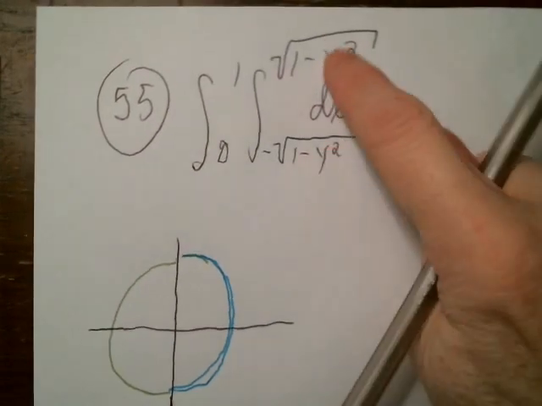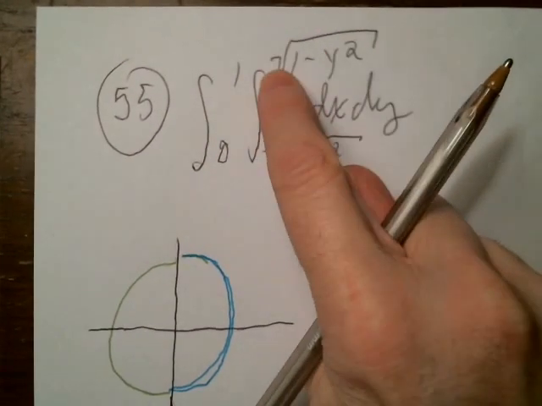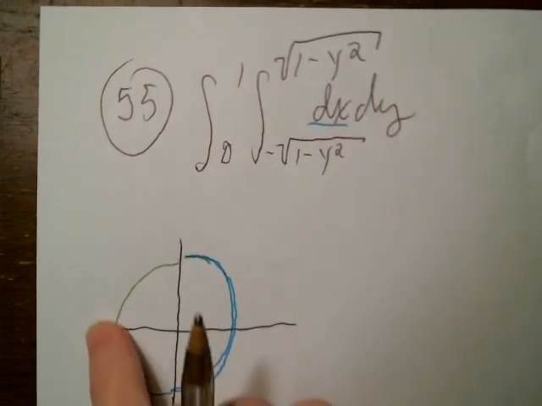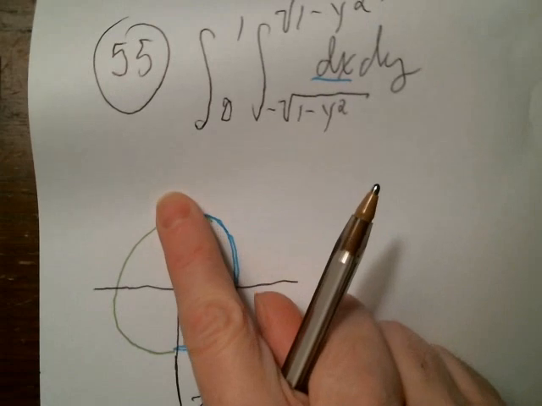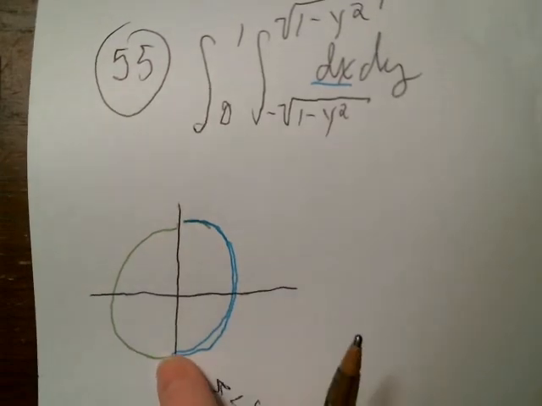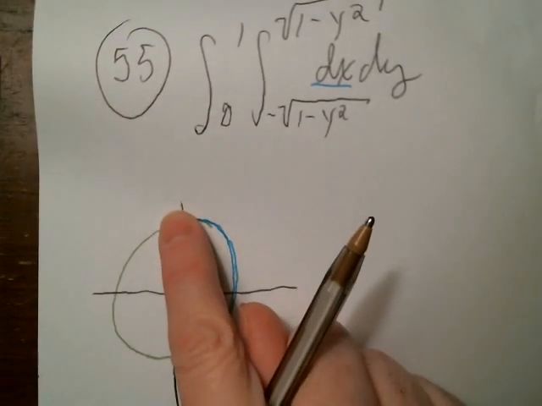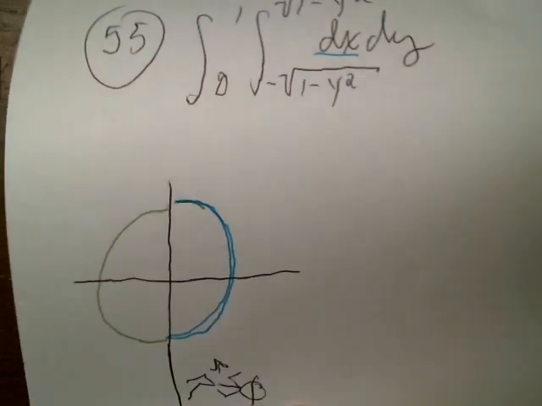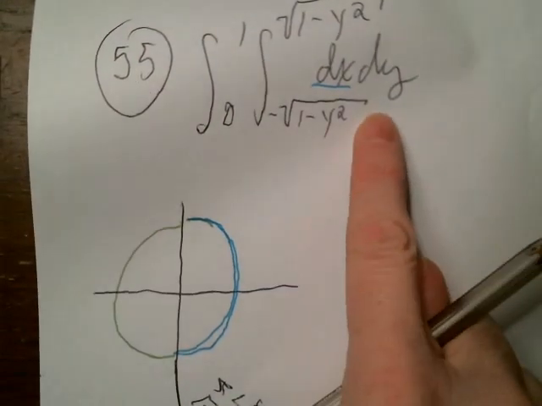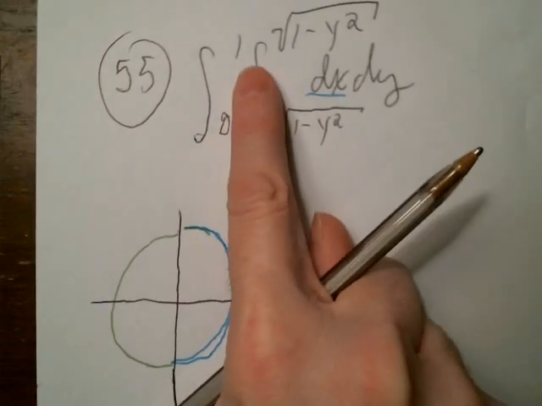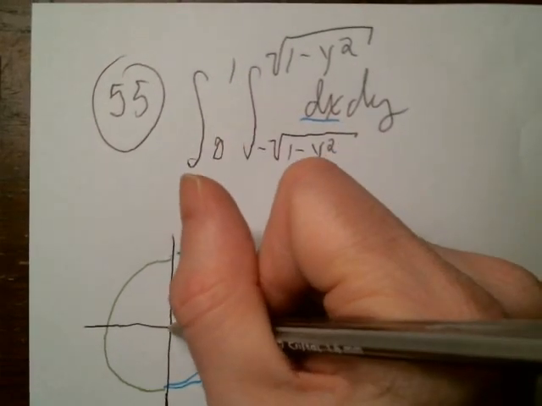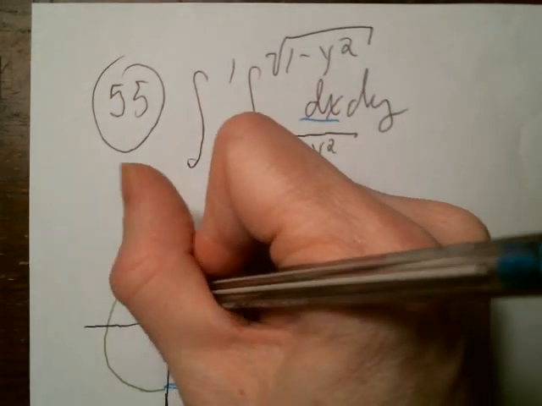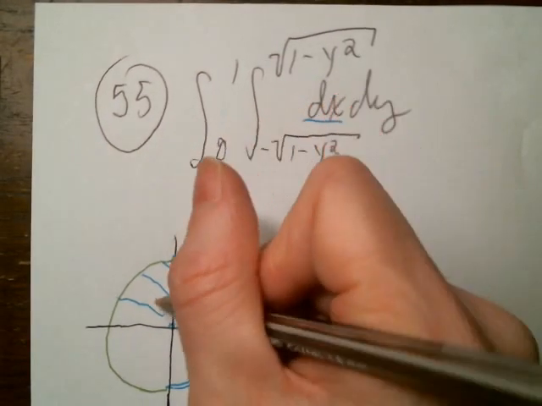So curve to curve and then point to point on the y-axis. X equals negative square root 1 minus y squared to x equals positive square root of 1 minus y squared. And then the Riemann man is running from y equals 0 to y equals 1. So that's going from 0 to 1, okay? And that'll be this region right here, the same region as what we were dealing with before.